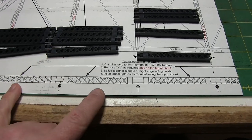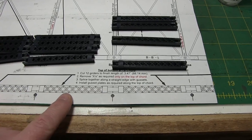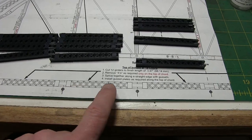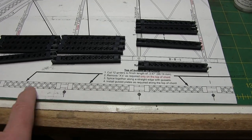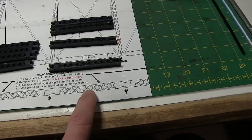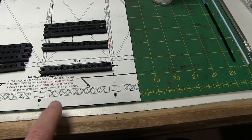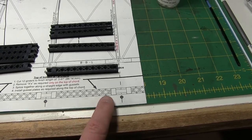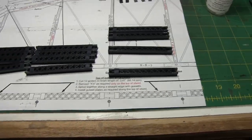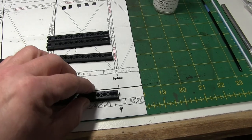The instructions do say this: cut the X's per the drawing here. And I assumed, made a mistake. I probably thought, oh, they're all the same. I just picked one of these two and cut the X's that way. And that's not right, because these four, maybe the four right around the center, are different in that they're almost more symmetrical on each end. So be careful about that if you're going to cut them. Again, slow down, take your time, and don't make the same darn mistakes I'm making.